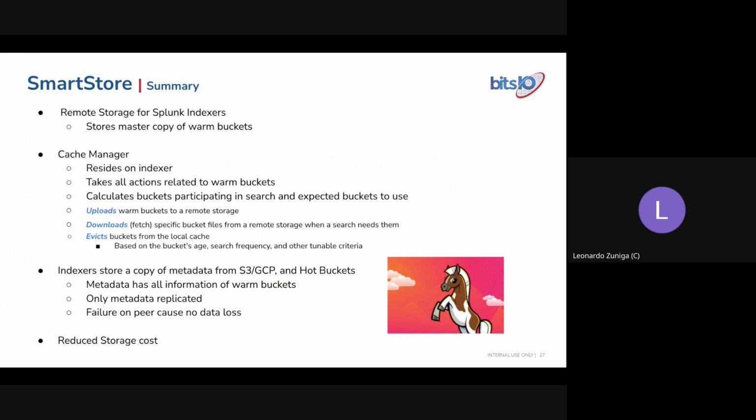And on an indexer cluster, what is replicated across the peers is this metadata information, right? If one of these peers goes down, there is no data loss because the buckets are in the remote storage.